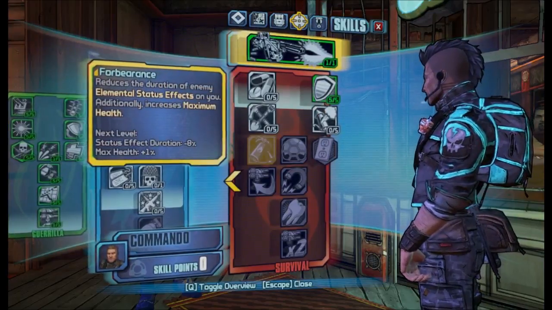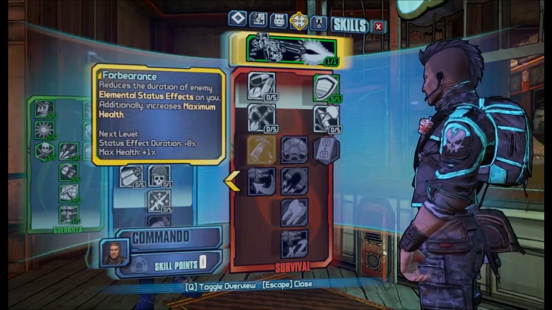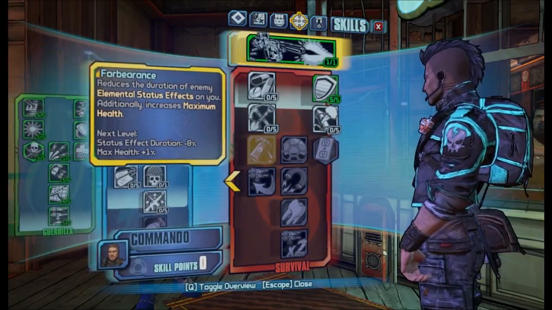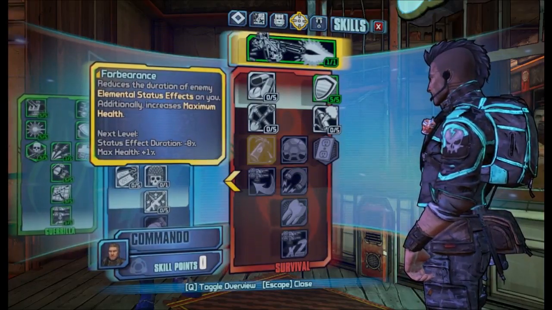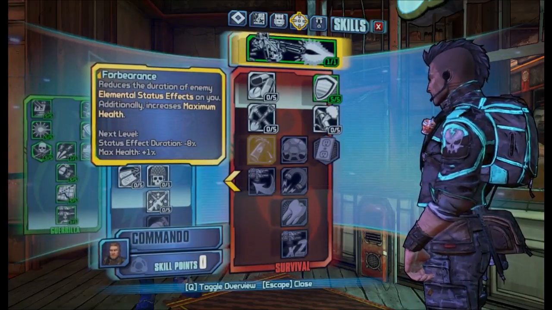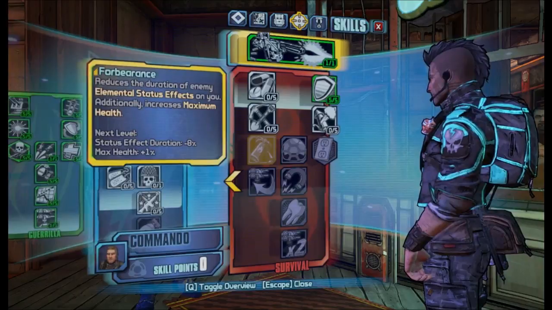Forbearance, however, is one that a lot of people skip. I think just the max health needs to be 4%. That's about it. Maybe not 4%, I'd make it like 3%. What about damage resistance or reduction instead of max health? I'd make it like 2-3%. Yeah, because he's already got a lot of max health with Healthy. So either max health 3% or 2% damage reduction.